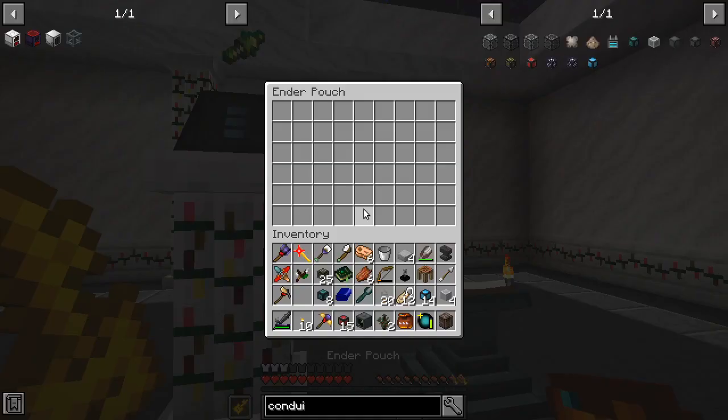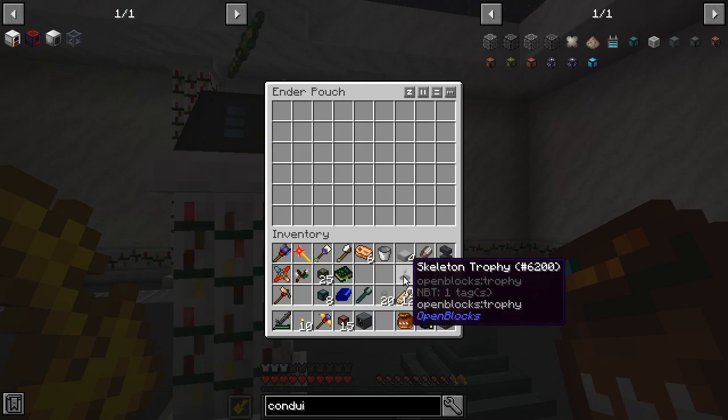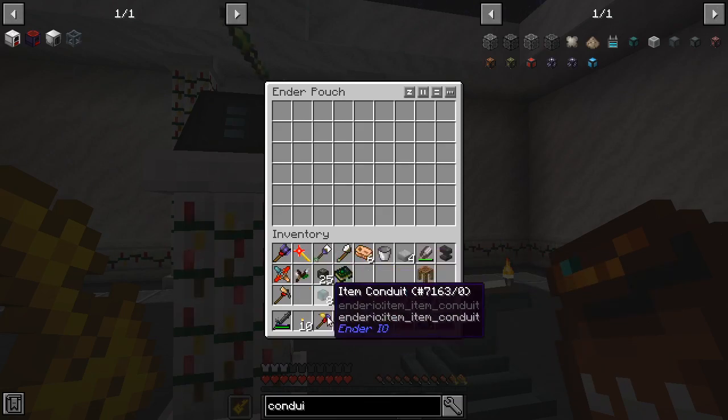Why? Why do I have these? Go away. You can get rid of you. I was over at the mob farm, so I picked up a bunch of stuff. My magnet is just too powerful.